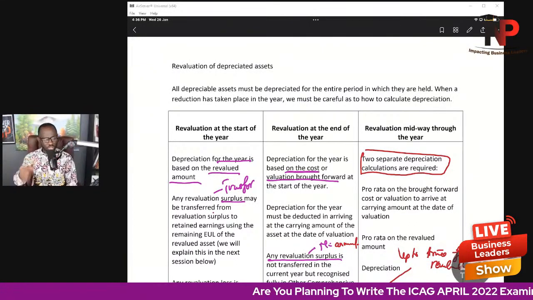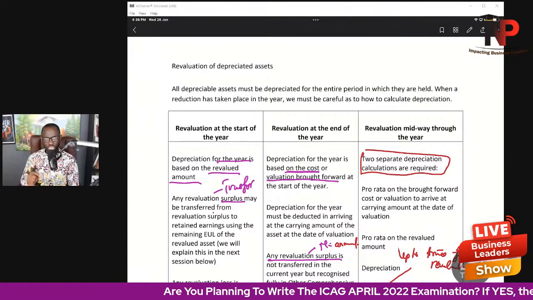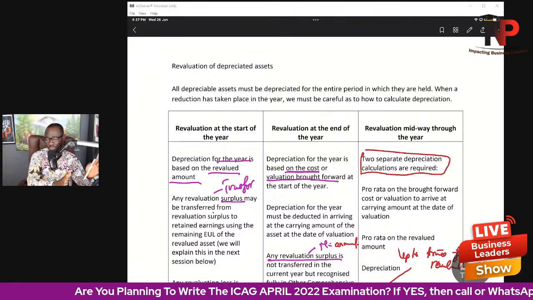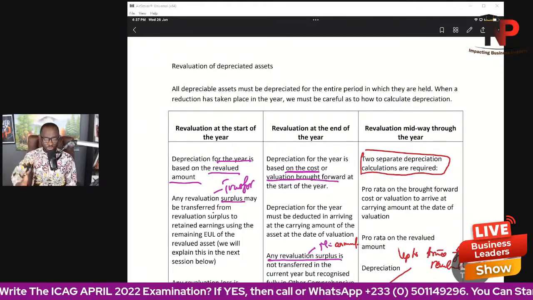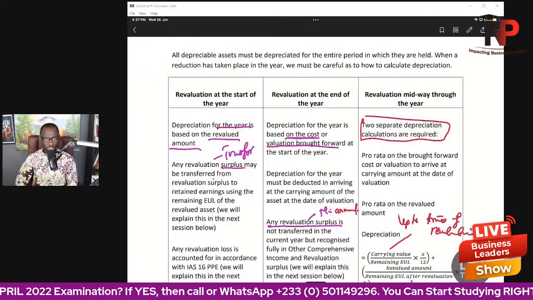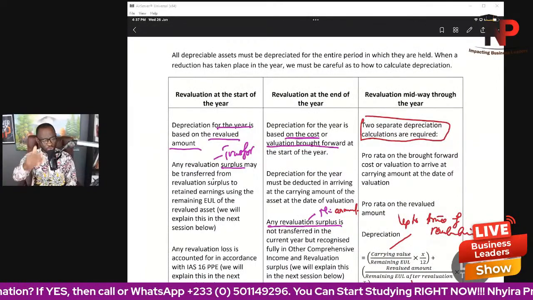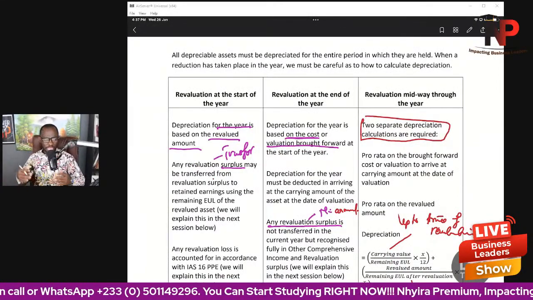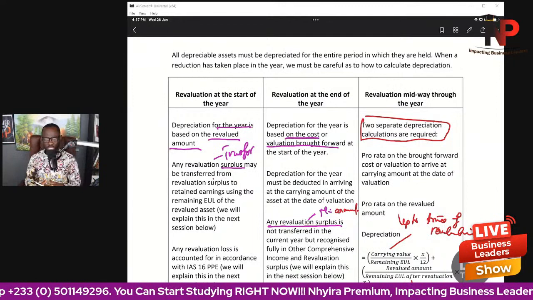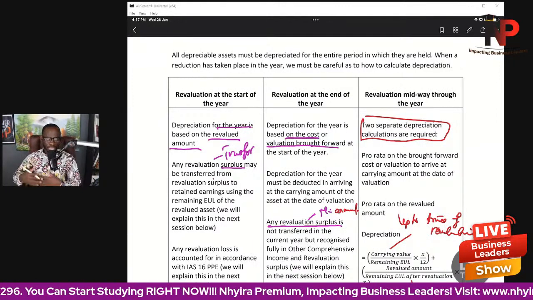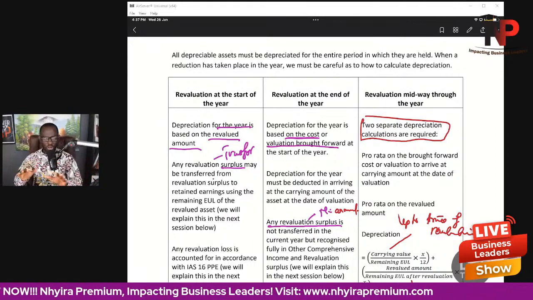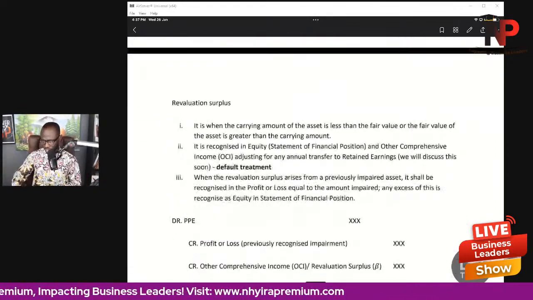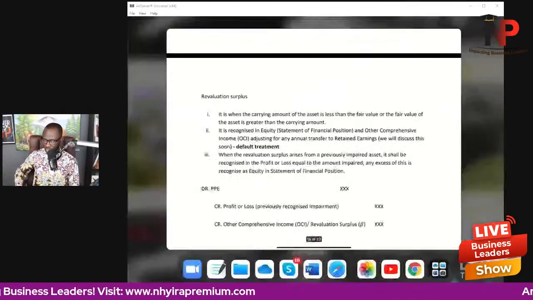What we shared our thoughts on was that when the revaluation is done at the beginning of the year, then depreciation for that year will be calculated on the revalued amount. That is what you see in your table there, on the revalued amount. Then any surplus or gain is going to be taken into the OCI and then accounted for in that particular manner. So let's share some thoughts on how these things actually add up together on dealing with the revaluation.